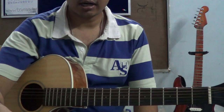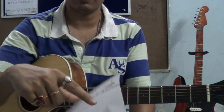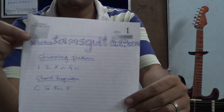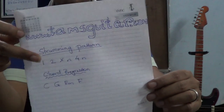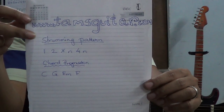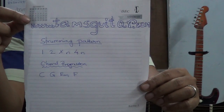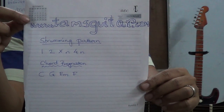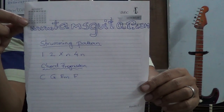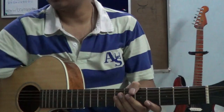Today's topic is a strumming pattern, a pretty simple one, with a chord progression in the key of C major. I'll show you the chart. You can pause the video and copy it. The pattern is written here, and the chord progression is written below, as you can see. You can pause the video and write it down, then we'll get back to playing. Thank you. So let's start playing.